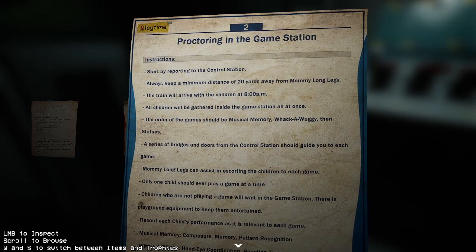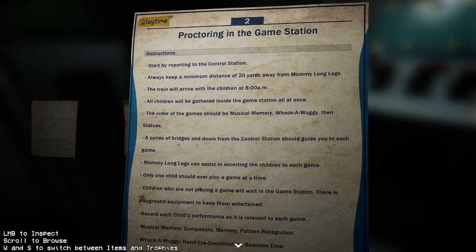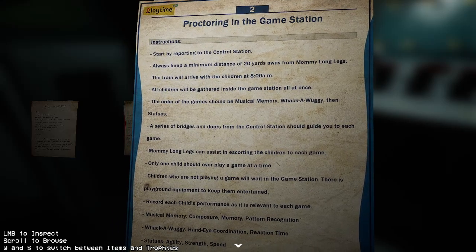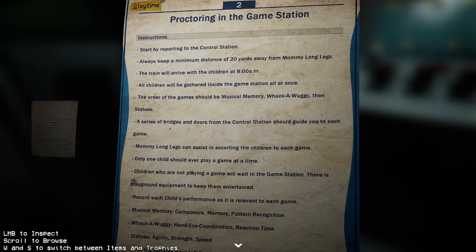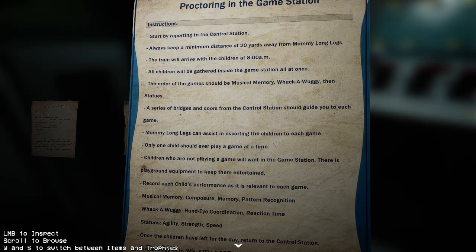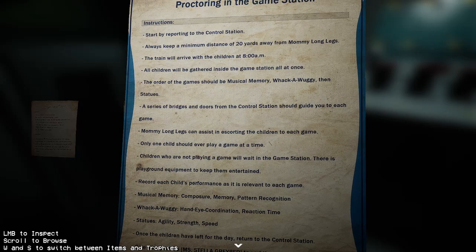The train will arrive with the children at 8 a.m. All children will be gathered inside the game station all at once. The order of the games should be musical memory, whack-a-wuggy, then statues. A series of bridges and doors from the control station should guide you to each game. Mommy Longlegs can assist in escorting the children into each game. Only one child should ever play a game at a time.